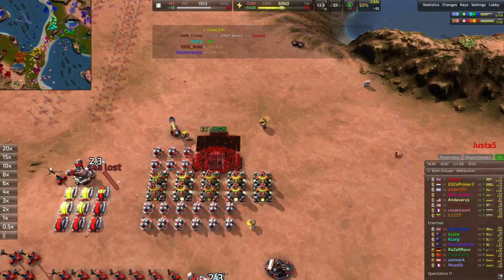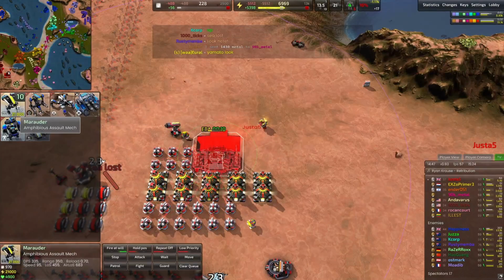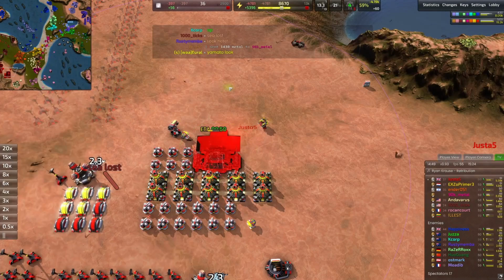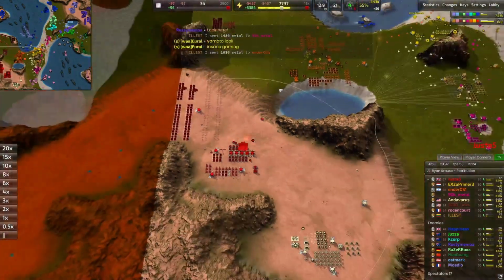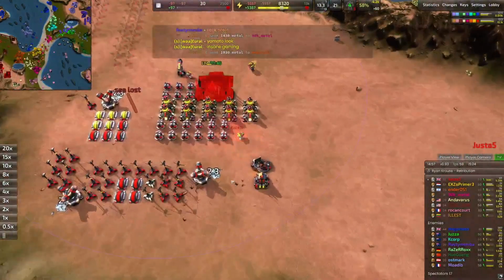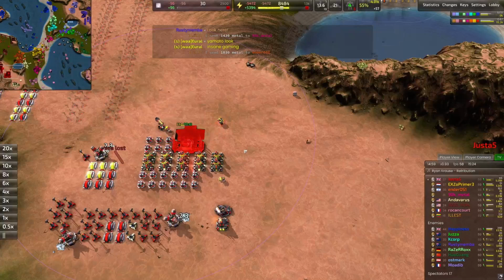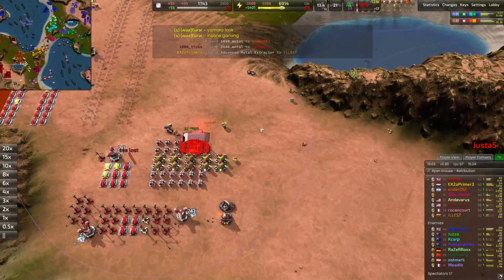There's his teammate communicating to him that he's lost C. And he's going to go straight into the experimental gantry and only build 10 marauders. Now, I think he's going to build a few more than that, but we're going to watch what he does with them. I find this incredibly interesting, and it's a bit of a spoiler alert, he's going to win the game with just a couple of marauders.